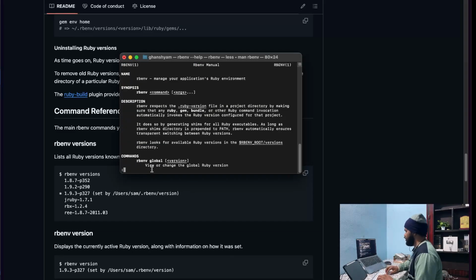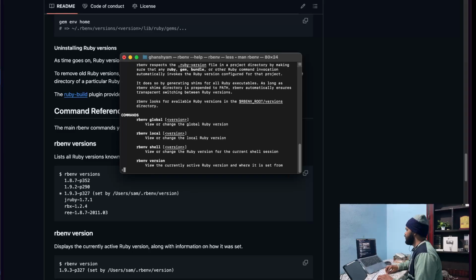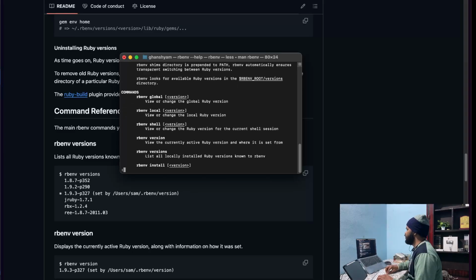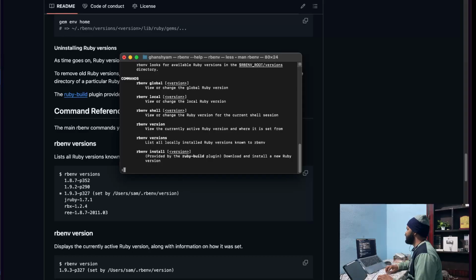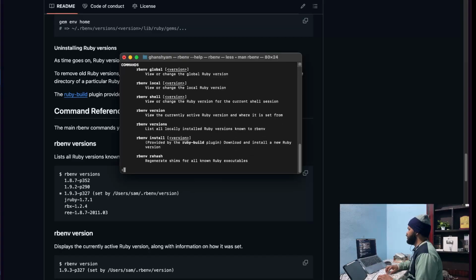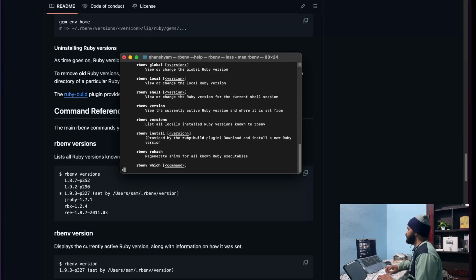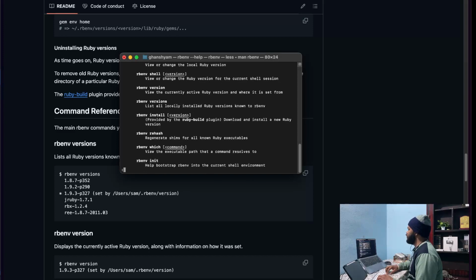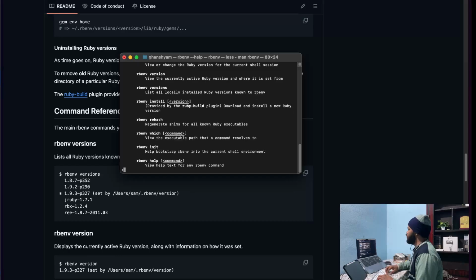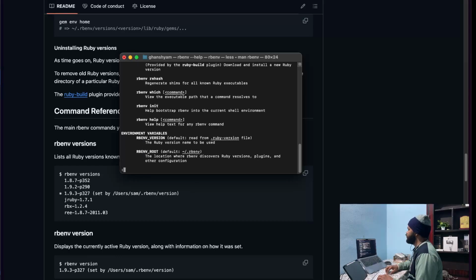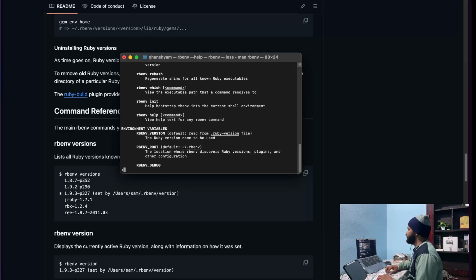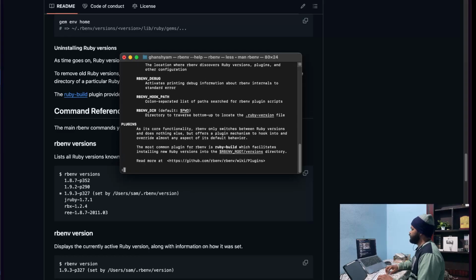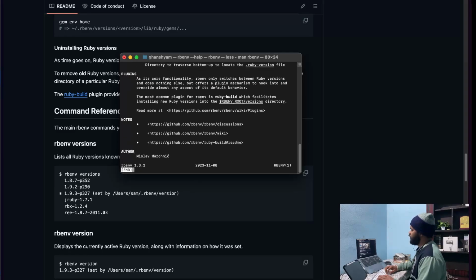So in this help I will be seeing rbenv global to set the global version, local, shell to change the Ruby version for the current shell session. Okay, that's interesting. rbenv version, view the currently active Ruby version. rbenv versions, list the locally installed versions. Cool. It looks similar to pyenv, and that's great.